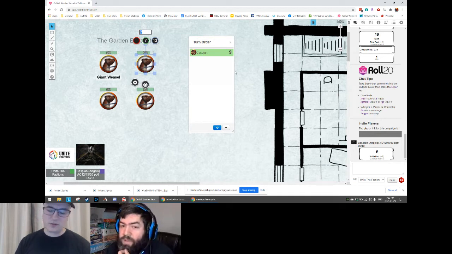The only problem is your character tokens as well. Oh yeah, this is for all tokens. The only problem is if I say +12, it's not going to realize that there's a maximum there. So just keep that in mind.